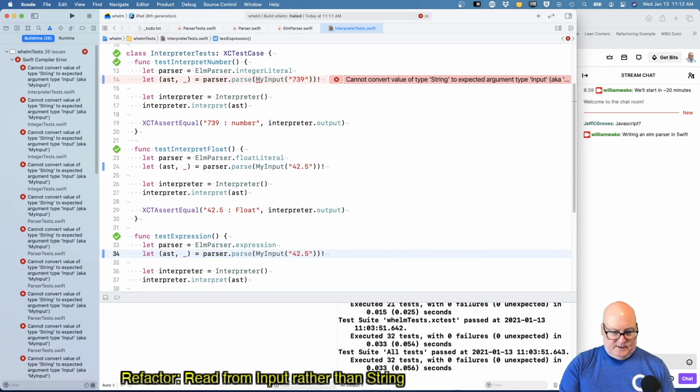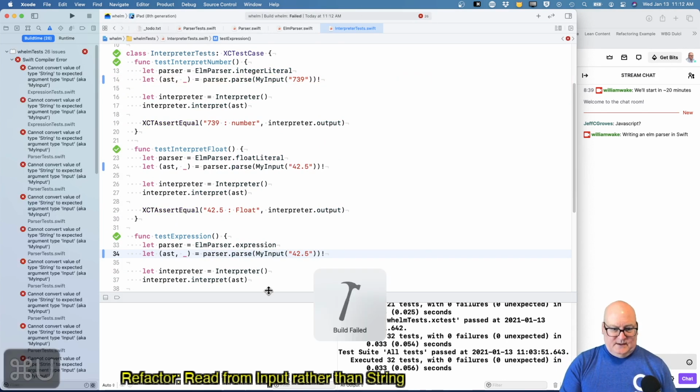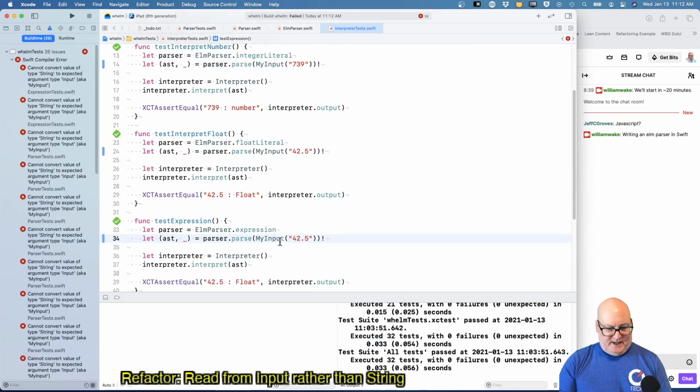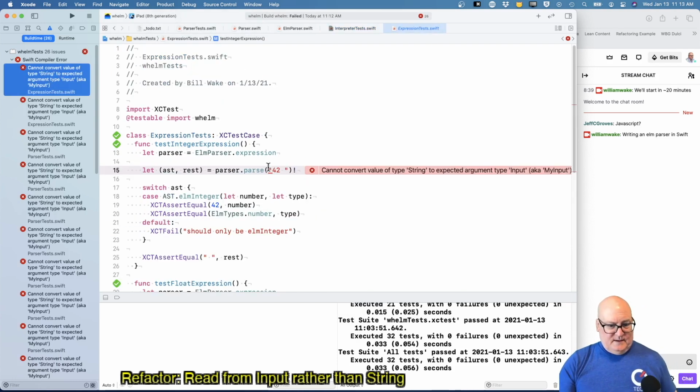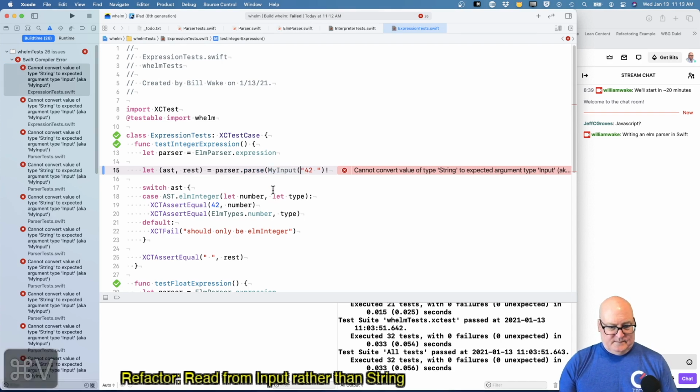All right, let me build and make sure I'm getting somewhere. These three should be okay. The rest of them should be failing.